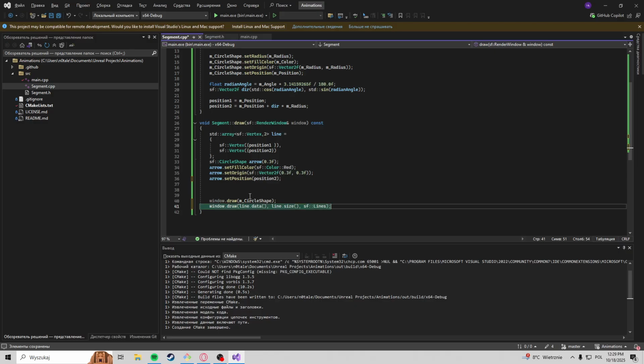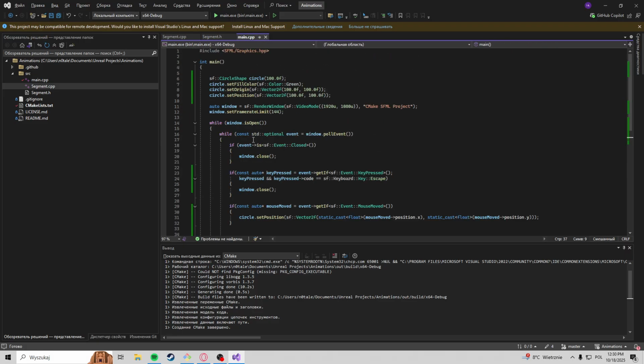We also draw a line. Okay, and on the end of the line we draw an arrow. So let's create an object for now.